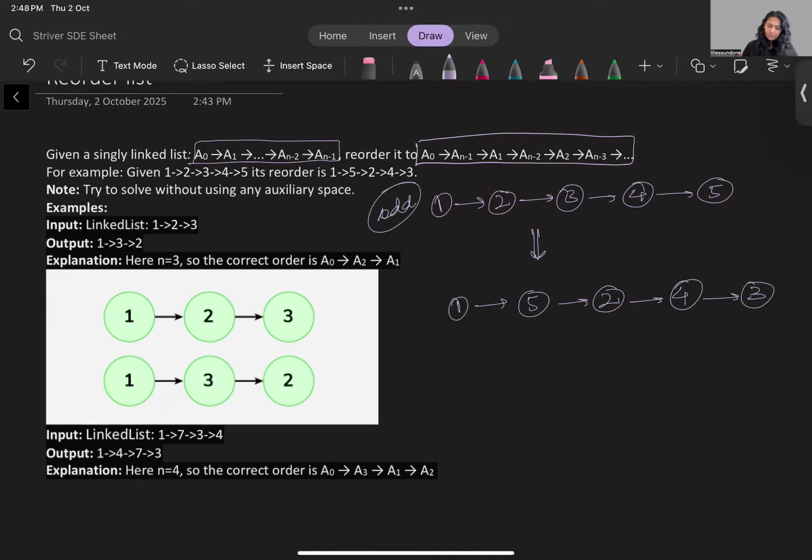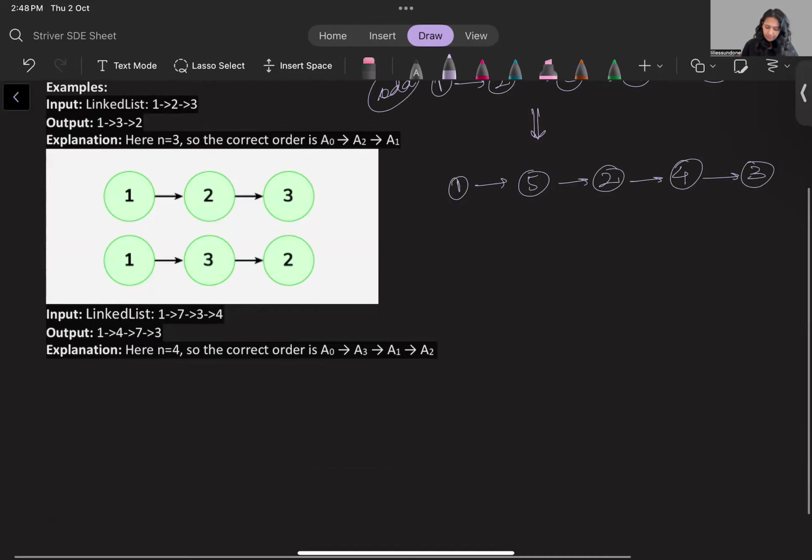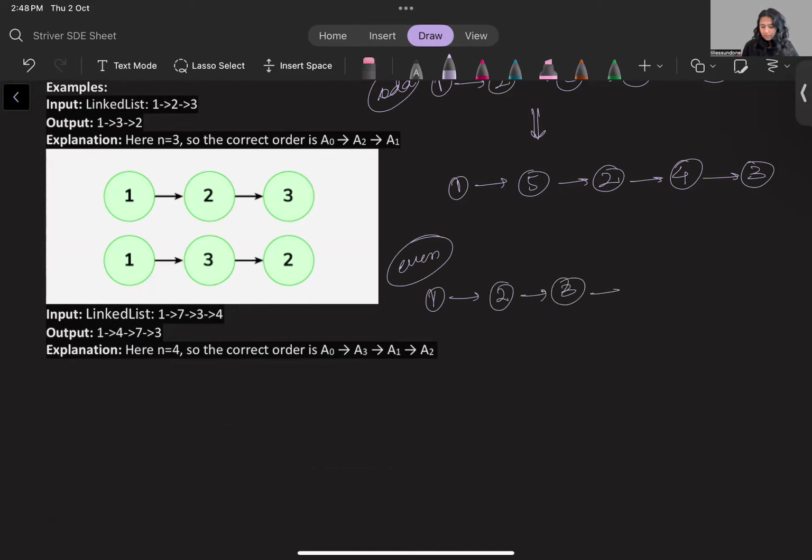Now let's say had you been given the linked list with an even number of nodes, 1, 2, 3, 4, 5, and 6. So this had to be returned as 1, 6, 2, 5, 3, and 4. So are you able to understand what we're doing?